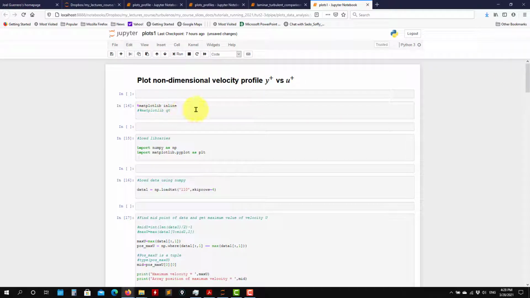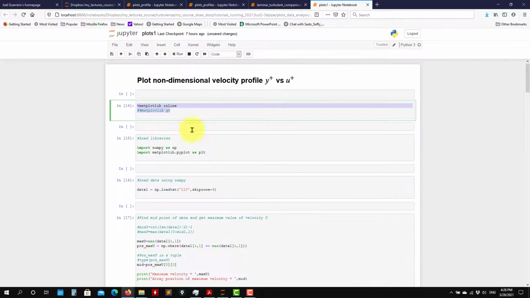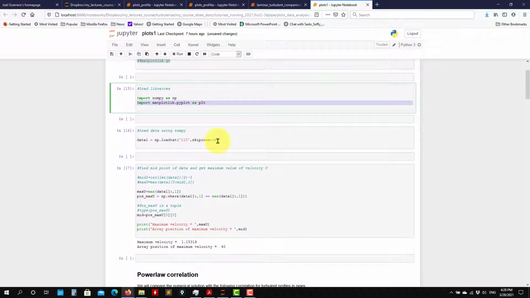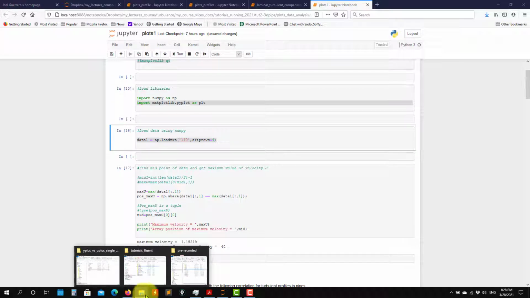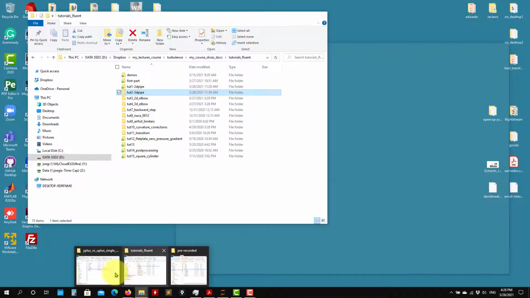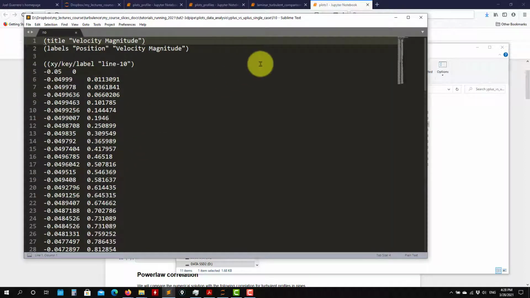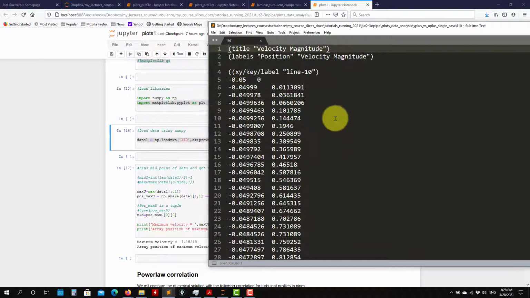These are just to do plotting in the web page. You are loading some libraries here. This is a library with numerical analysis routines, and this is to do plotting. Here we're loading this data. So load this file, and this is important. Remember, this file is coming from Fluent. This is the sampling along a line. You're saving this file, and you are reading that file using these commands.